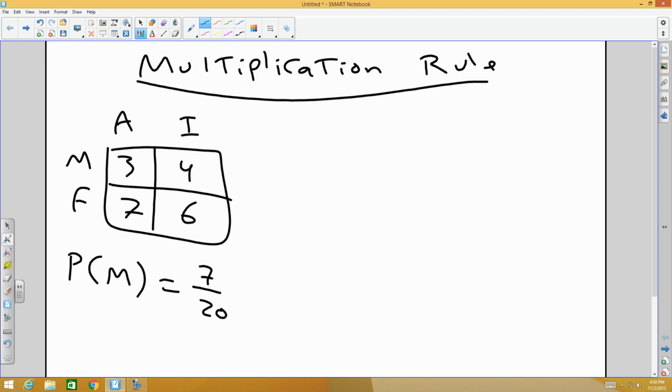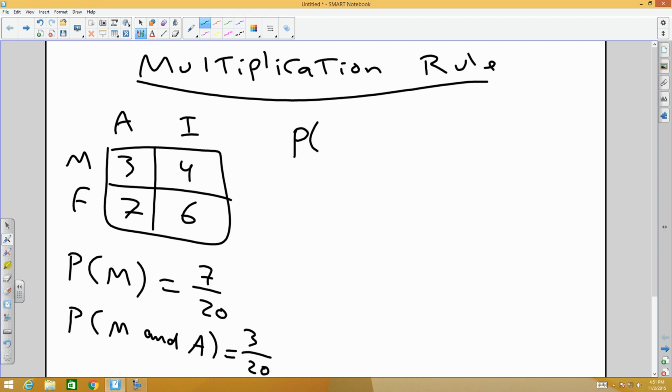The second type of questions was finding the probability of two events that happen at the same time, the joint, the AND probability. Find the probability the person is male and against. There are 3 people like that, yes. And of course, you're selecting from the whole group of people, so that will be 3 out of the total 20. Okay, so these are the 2 easy questions. Let's look at the 2 confusing questions for many students.